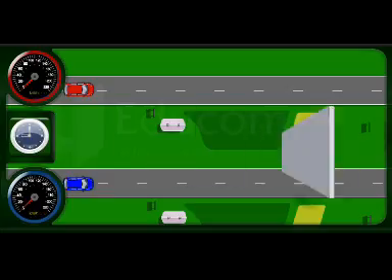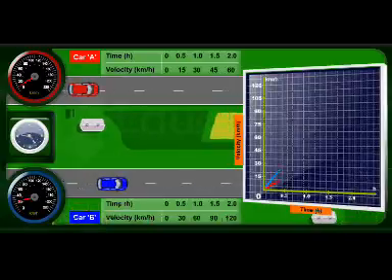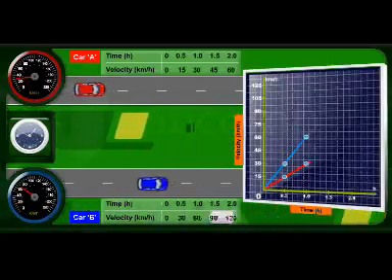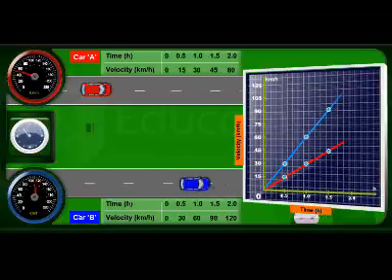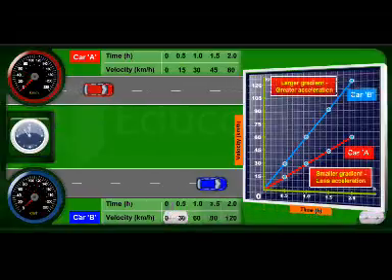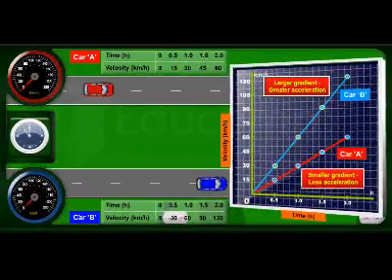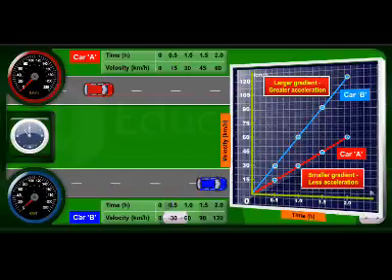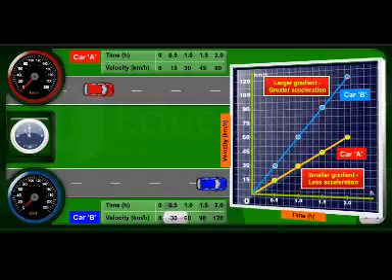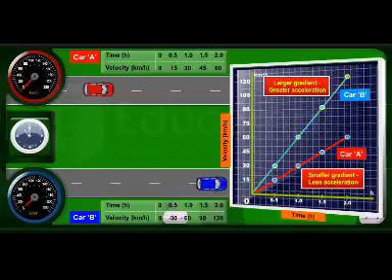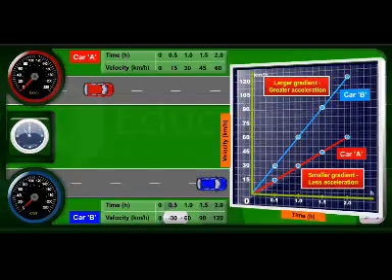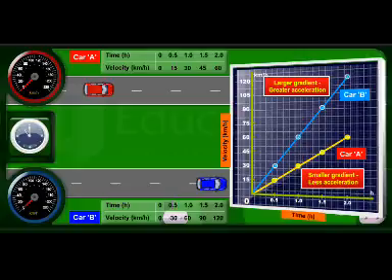Let us compare the graphs of two cars, car A and car B. Both of them are moving with a uniform acceleration. However, the rate of change of velocity is different. From the graphs of the two cars, you can observe that the gradient for car B is steeper as compared to car A's motion. This indicates that the velocity of car B is increasing more steadily than car A's, or car B is accelerating more than car A. We thus conclude that a large gradient indicates a high acceleration compared to a small gradient.